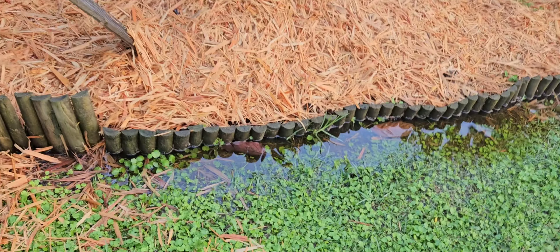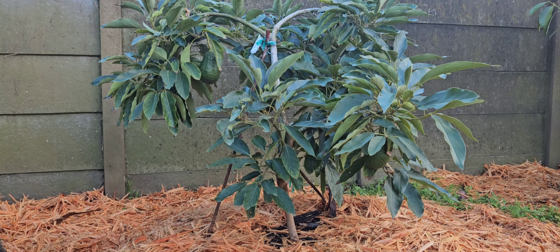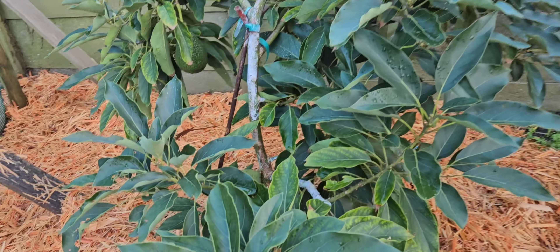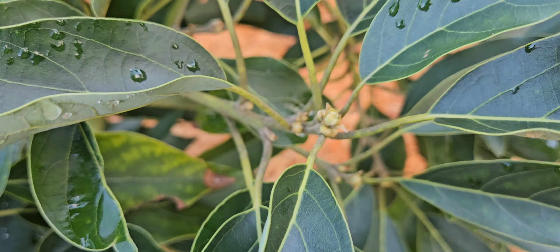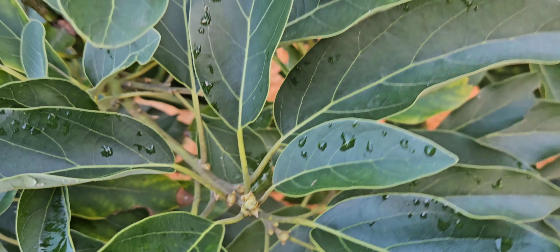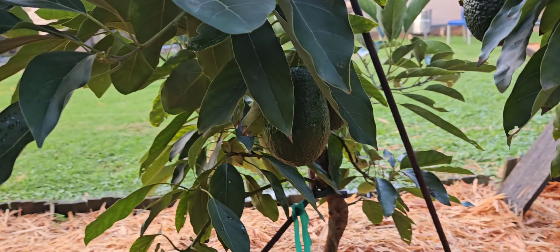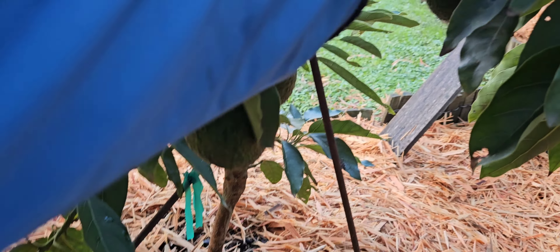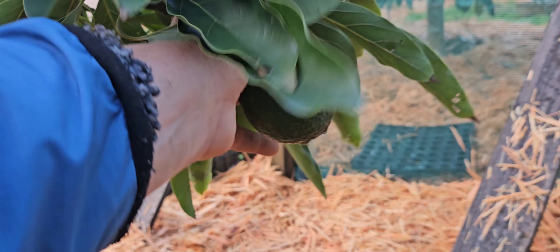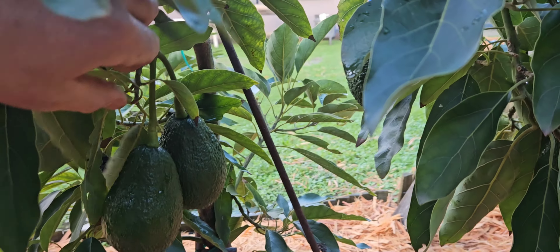Look at all this water — that's a lot of water. This is the little Lamb, the one that I've left the fruits on. He's looking healthy. If I go inside, he's starting to push little flower buds also — there's some flower buds popping out everywhere. The fruits, because this tree is still small, are taking their time to mature, but they look good. They've grown in size. This one's actually quite beefy. They're so nice and shiny. I should probably pick them.